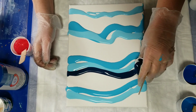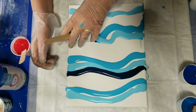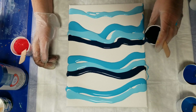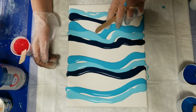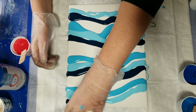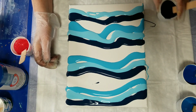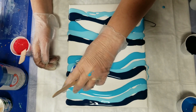This is the only one I'm a little worried about. It's so dark, but because the base color was the brilliant blue, I think it should work okay. And I like the contrast. Whoa.